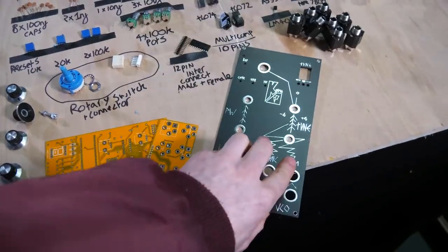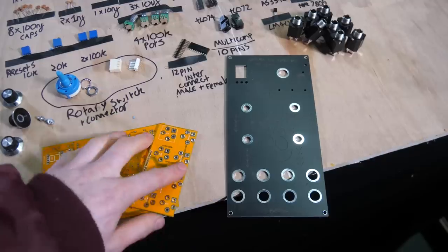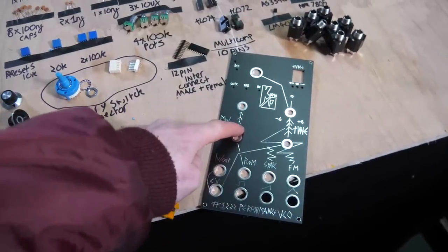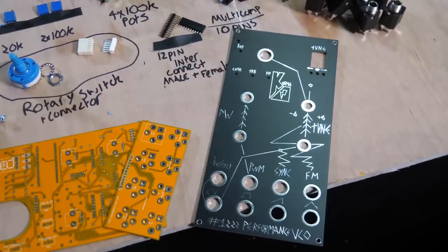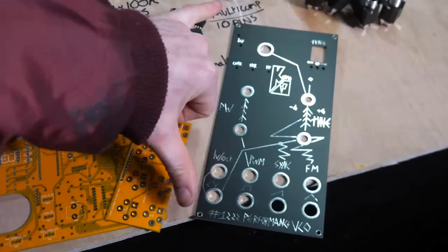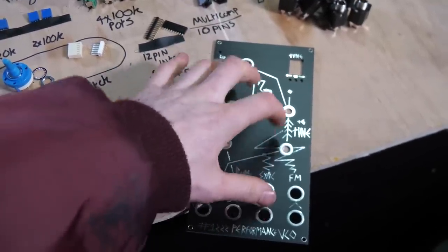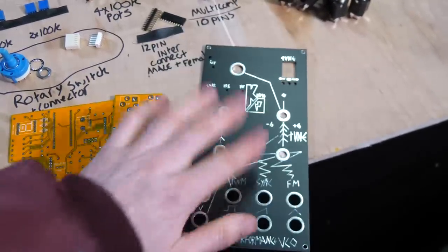The panel is the same as what a lot of Eurorack companies do, and uses the same material as the PCBs. The reason why is I've found over time that these are a lot more hard wearing. They don't scratch as much as the metal ones, and they're just as rigid and just as good. Plus the metal ones in small quantities, like what I'm dealing with, are relatively pricey. It would up the price of these kits by a tenner probably, so you don't want that. And in the future, because I'm trying to keep a standard about this, I will have circuits on the panels, and that's one thing you can do with these that you can't do with metal, is actually have circuits on the panels.